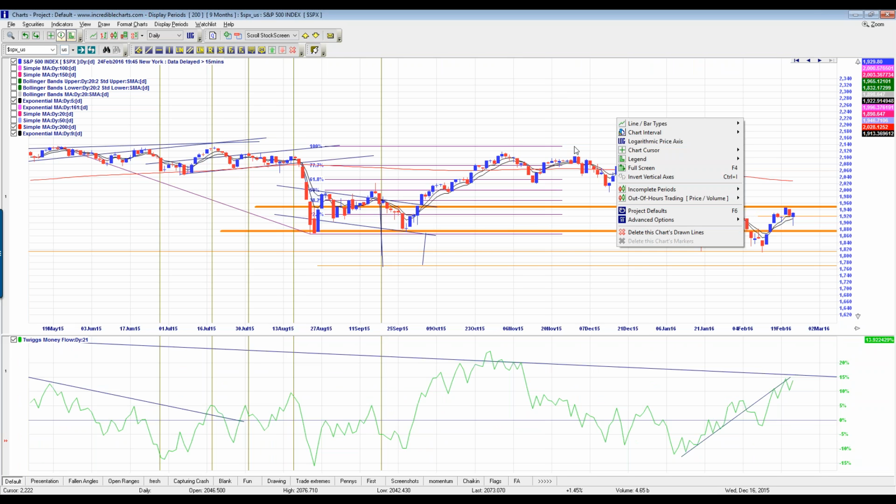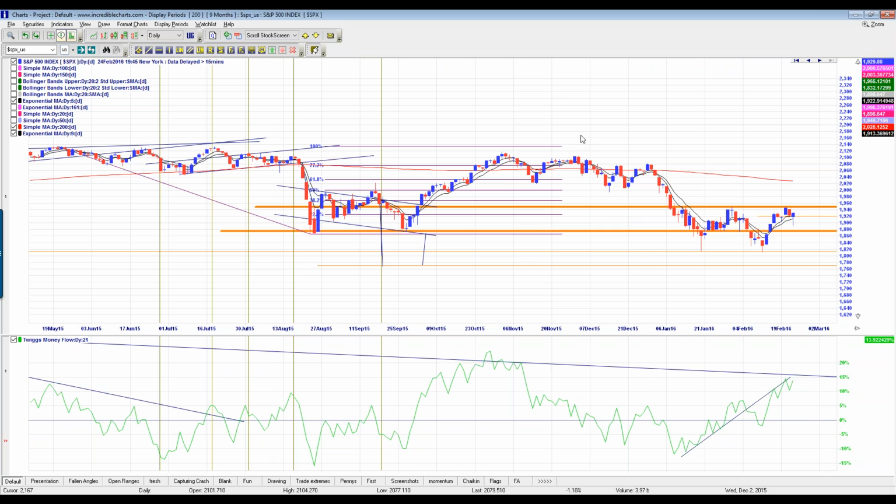But I want to share with you now something that I'm sure very few people in this room may have heard about. Maybe some of you have. But there is one other technique that we use that is not based on price to determine to close to 80% probability where the S&P 500 will go next, based on a support and resistance not set by price. Does anyone know what that's called?